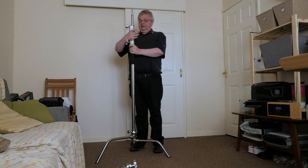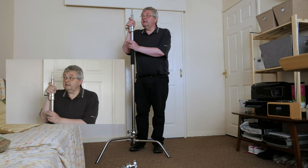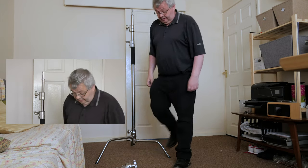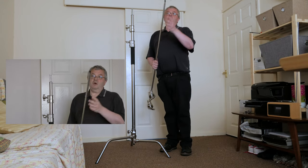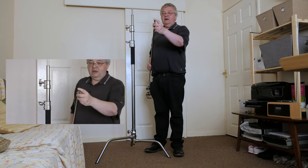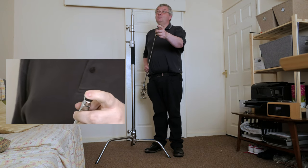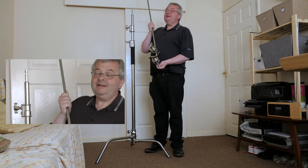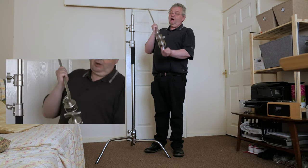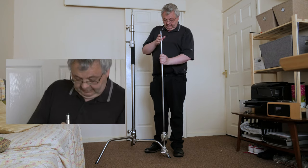Now, Phil's the expert at this, but I put this bit to there, and you got it in the stand there. Next bit is the armature. Now, note on this particular Neewer, on these Neewer ones, you've got two sides. You've got two plastic cones on there.